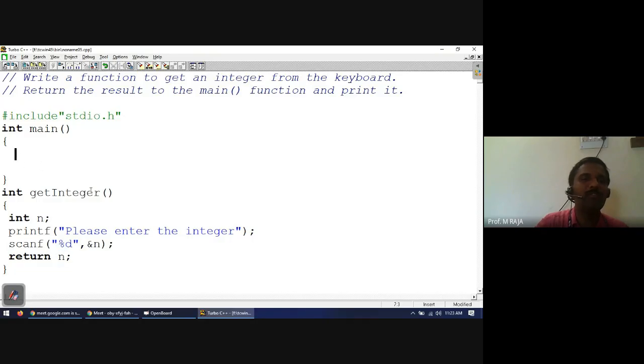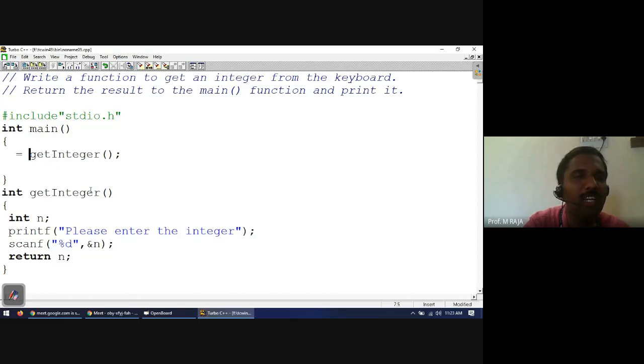So inside the main function, there are two things to be noted. One, we can call a function, for example, getinteger. How do we call a function? Function name, then specify the actual parameters. Since the formal parameter list is empty, we should not pass any values in the actual parameter list. Here our function is returning a value.